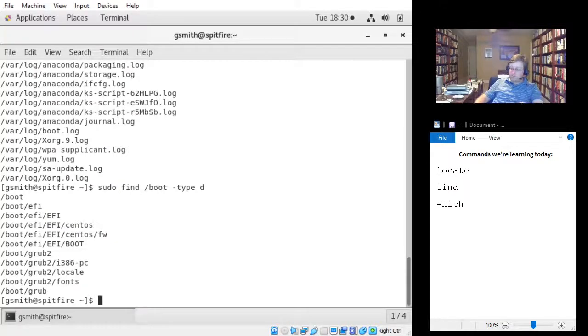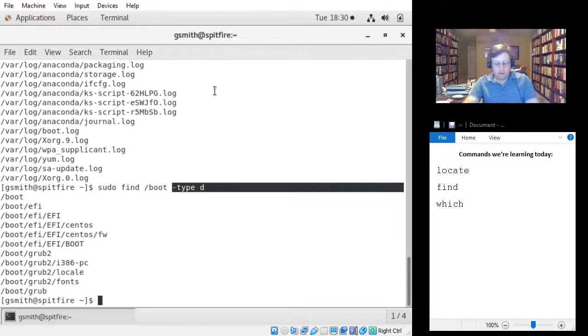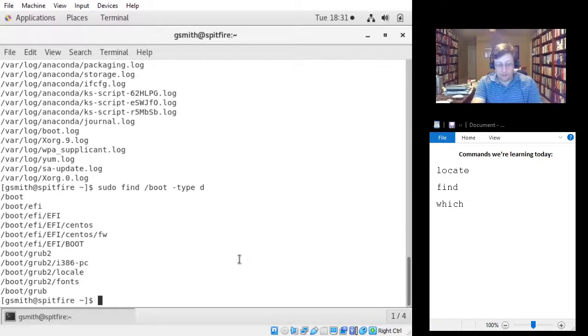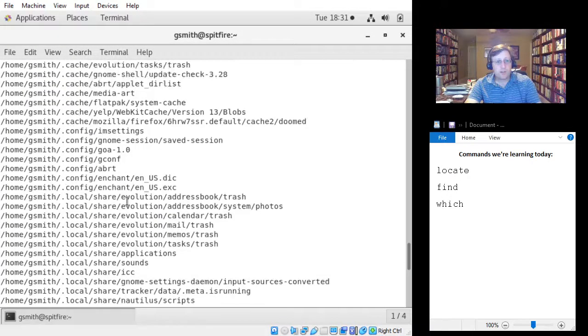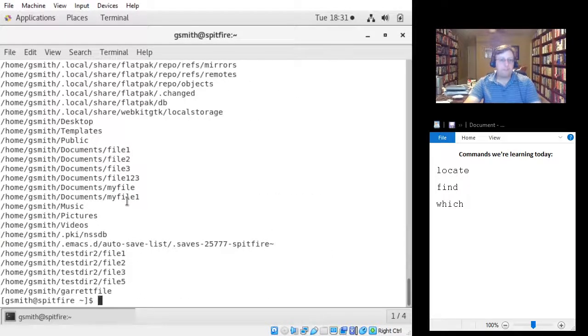This is an example on page 157, and the explanation for what you can use for this sort of thing shows up on page 158. So if you want to look for files that are of a certain size, or that are empty, like all those empty files that we created earlier, I could find those by typing find /home/gsmith and then -empty. I think this is how it works. Yep, that's how it works. So this just finds everything in here that's an empty file, right? And you can see that here are some of these things that we were messing around with earlier.